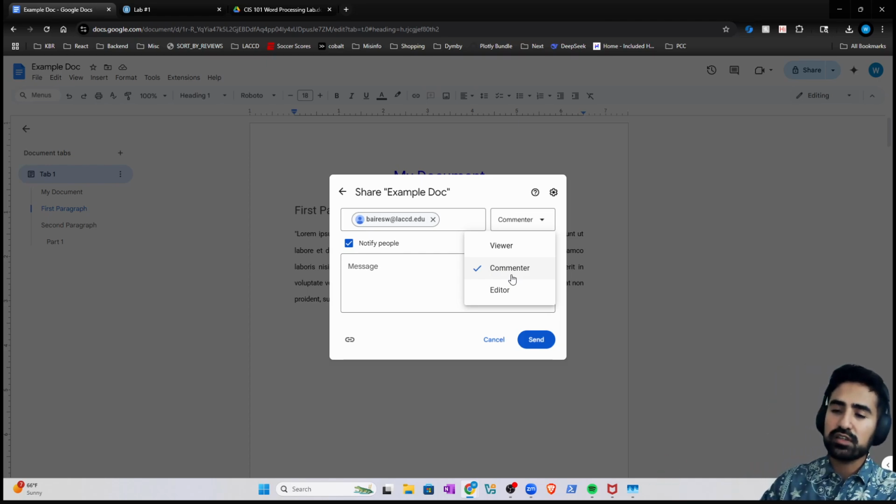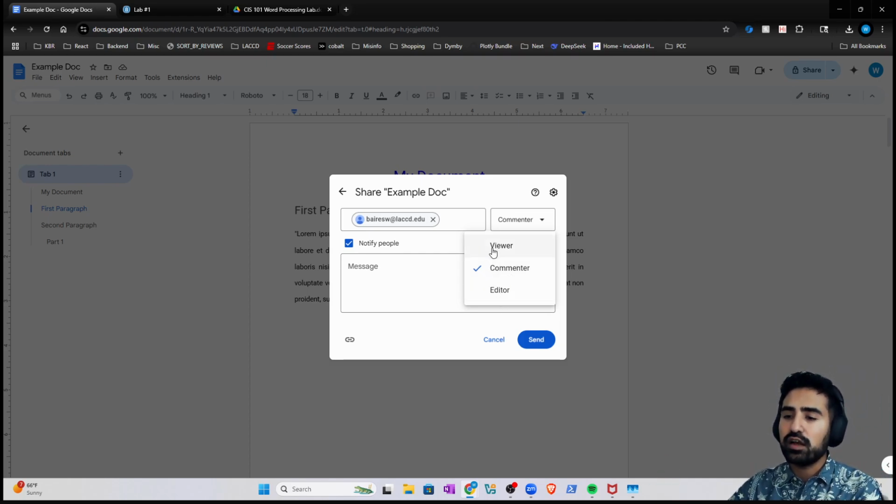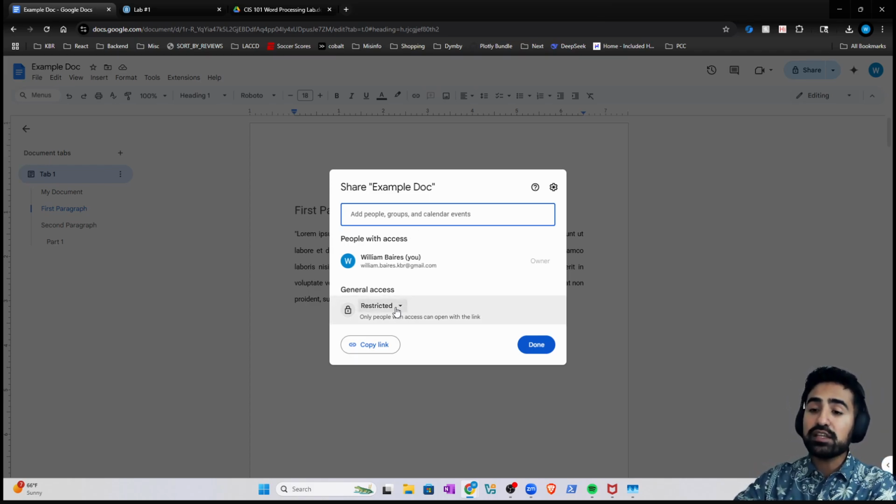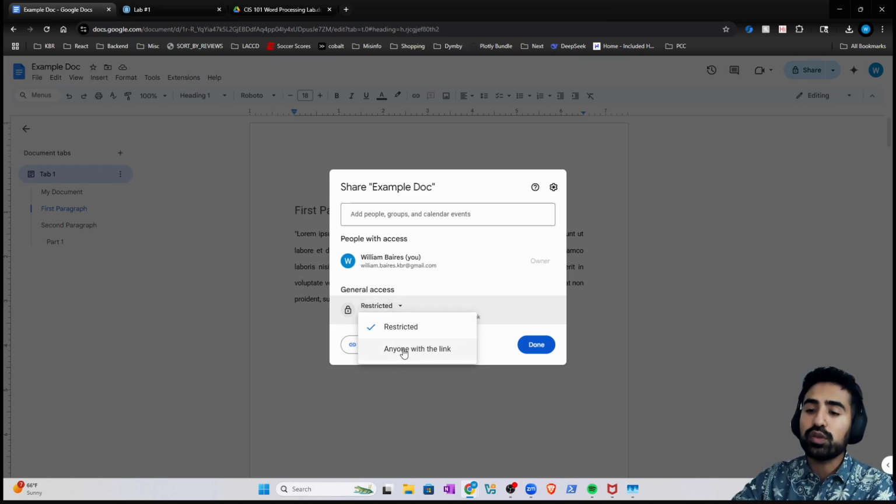We'll definitely cover this maybe in a later lesson throughout the class, but not the most crucial feature, right? So we have viewer, editor, commenter, and you can write a little message. I actually don't share my documents like that because I would have to type in every single person's email in the class, right? Which is not really convenient. The best way I think to share most documents, as long as you're not worried about, you know, maybe it's private information, then you wouldn't use this way. But if it's just something you want to share and you're not worried about the wrong person seeing it, you go with anyone with the link.